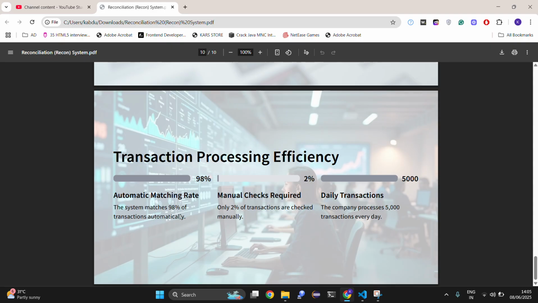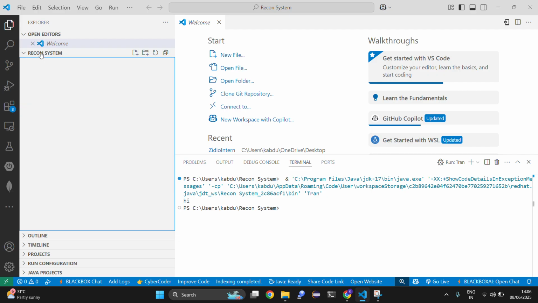After that we will go to practically how this process works. First we will go to VS Code and open our reconcile folder. Inside this, I will give a step-by-step explanation of the Java reconciliation code.